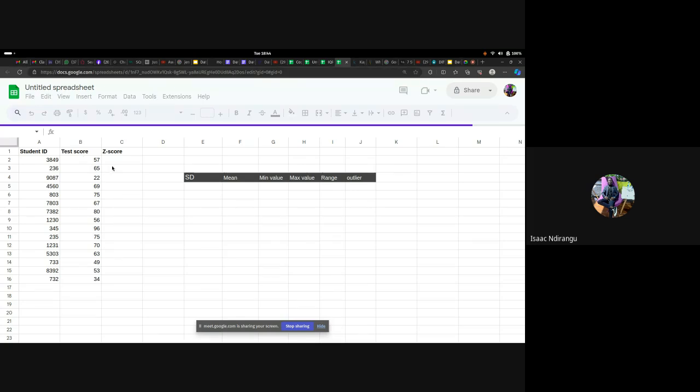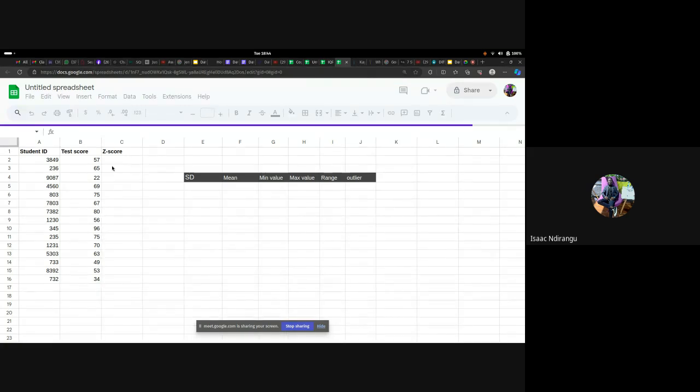So to calculate the Z score using the STANDARDIZE function in Excel, we first need to calculate the standard deviation of the population. We need to calculate the mean. What else do we need?